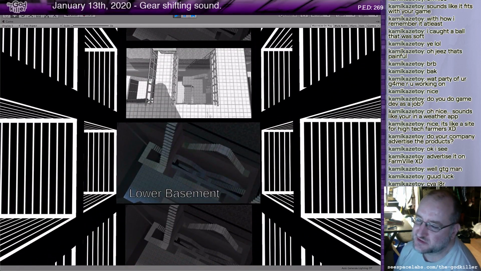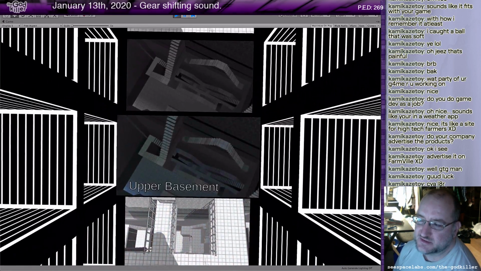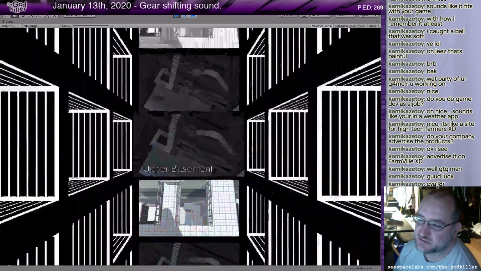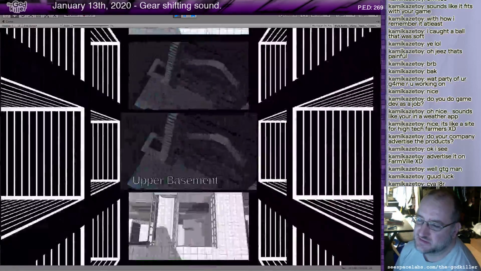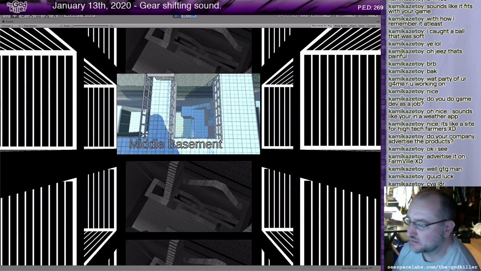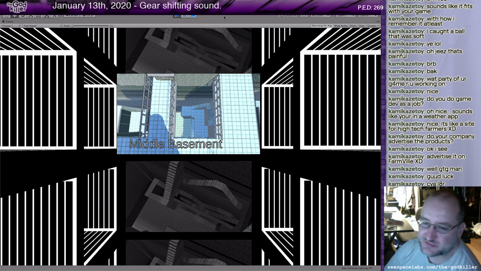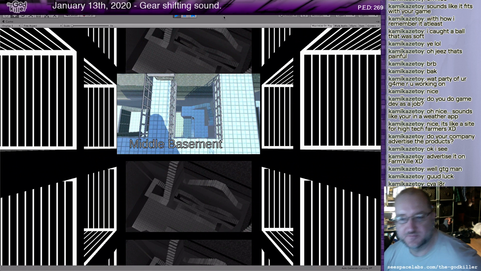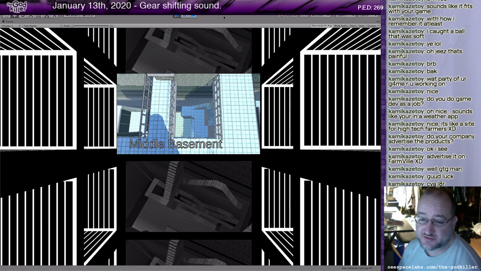I did notice the clicking still happening, so I think that may have to be removed with some more EQ filtering. But this other thing where I'm going fast, I think I can make it sound better with audio pooling, so I'm going to try that next. And then, being a little bit ambitious, I'm going to try to also include the gear shifting sound in this one session. We'll see how I do. Once I say it, I'll go crazy trying to get it done in the amount of time I gave myself.